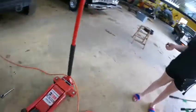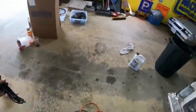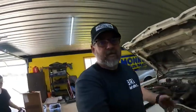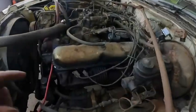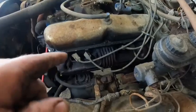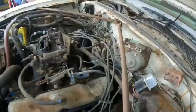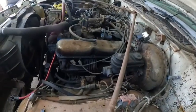So my granddaughter has Homer's old, brand new but old spark plug wires that was on the car just for, I think, one burnout. So we're gonna go ahead and change all the plugs. And while we got the plugs out, we're gonna go ahead and change all the wires because these are pretty nasty. We'll get all that done.